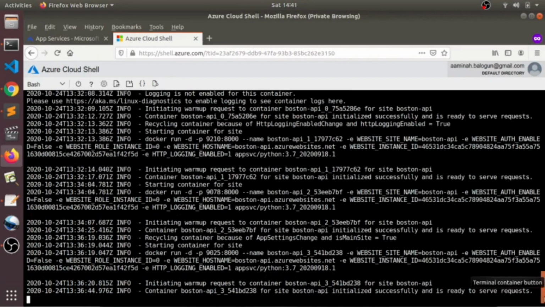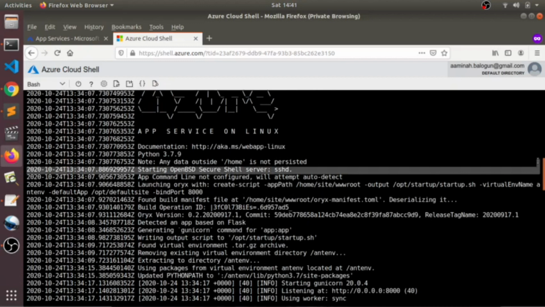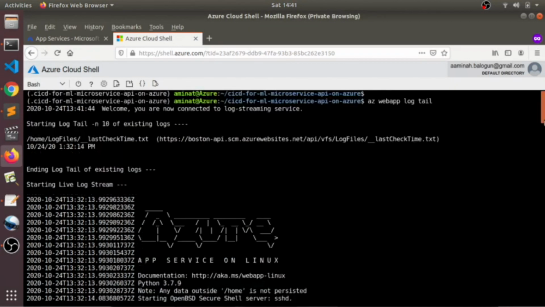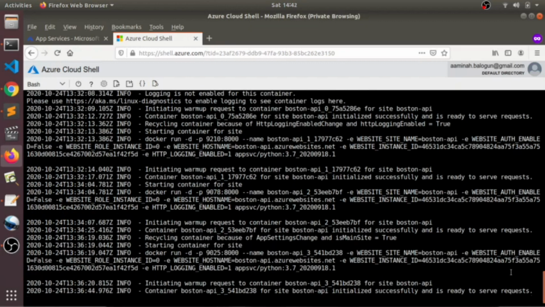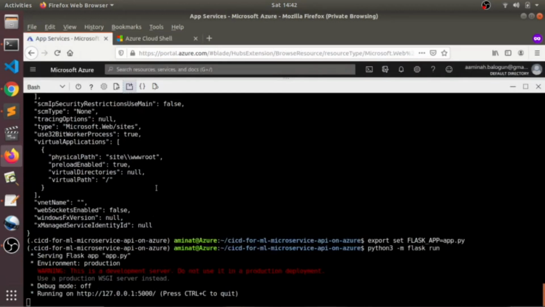So this is the log. It shows that this is the log of the application. It shows that it's working fine and all that. Here's the log. So I can just terminate it. Okay, so it shows that works fine. So that's it.